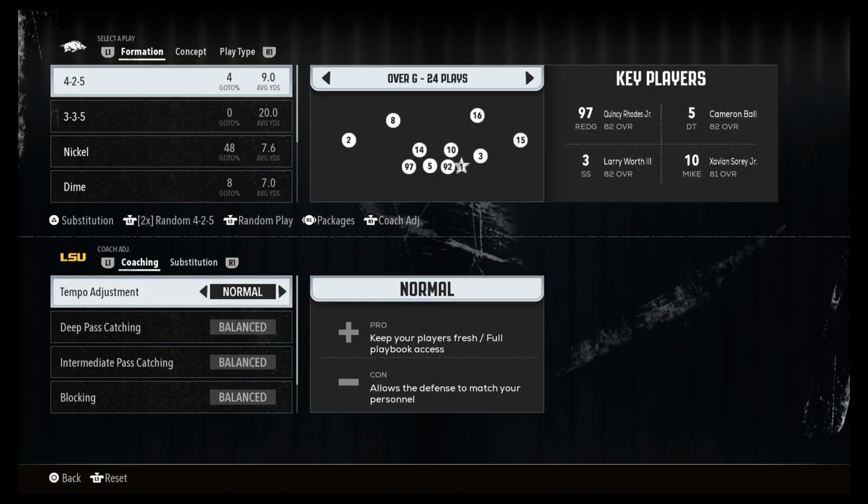We got tempo adjustment. We can go no huddle. We can go turbo, and we can go chew clock. Now, I do use chew clock a good bit when I have the lead and I'm trying to run the clock. It's pretty self-explanatory, obviously. The one thing is it gets it down to about 10 on the play clock. So you can't really hot rod, you can't really make an audible because you're going to get a delay of game. So you got to be careful with that. But if you have the lead and you need chew clock and you're just coming out in a play and hiking it, chew clock is great.